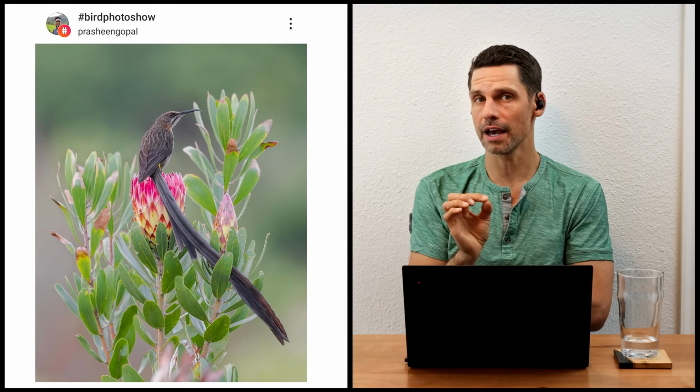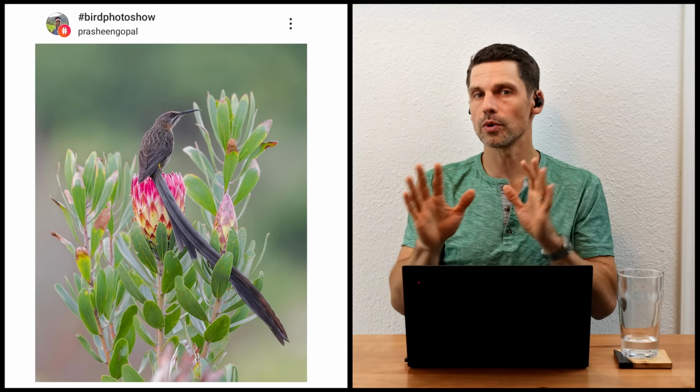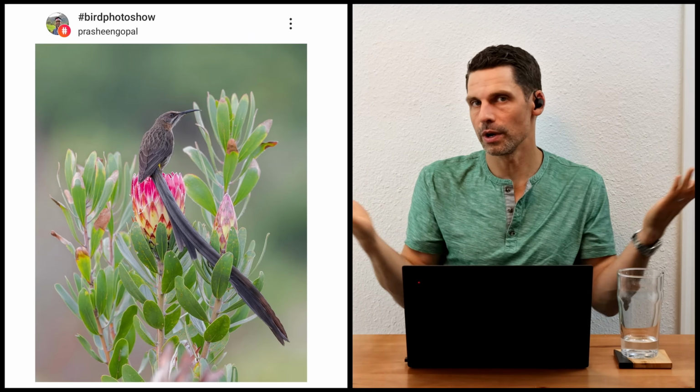Yeah, it's a tricky one, and this is again where it's up to each person how much you want to go. The way I look at this is, it's still totally natural. The bird landed there. He's on the flower. He's feeding from the flower, and it's a beautiful perch. It's just that aesthetically, it's not balanced because of that big leafy part that's sticking up there, and it actually is very easy to remove that. If nothing else, if it was me, I would do the removal as a separate layer, and then just play with it on and off, and then you decide which do I like better? And then that's the one I would go with.